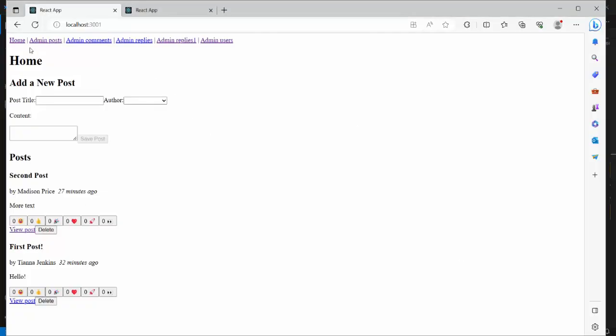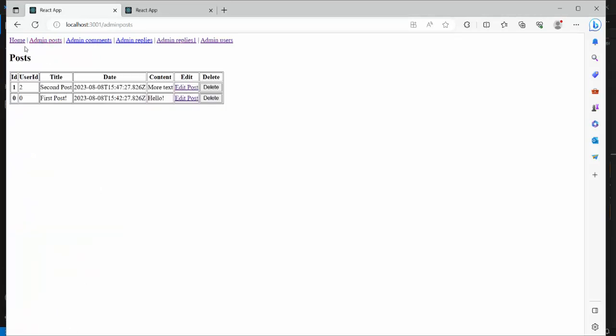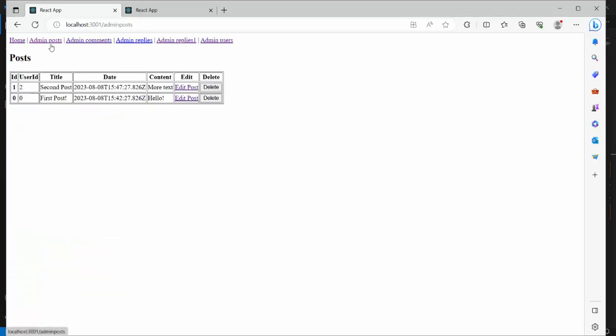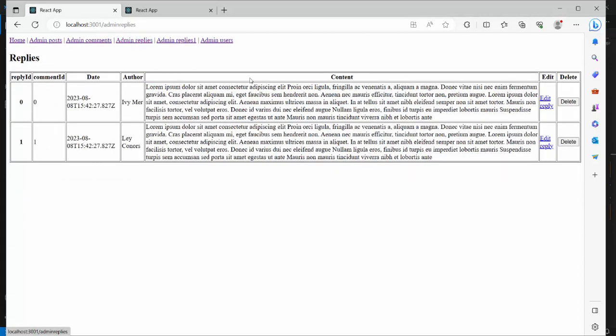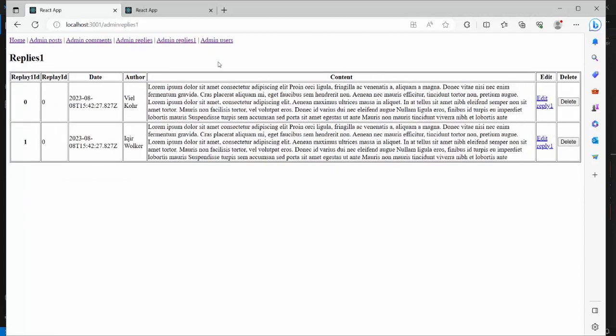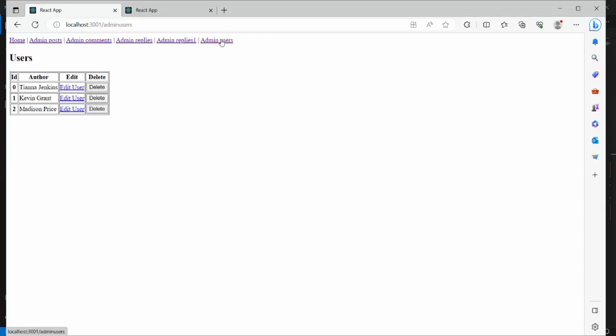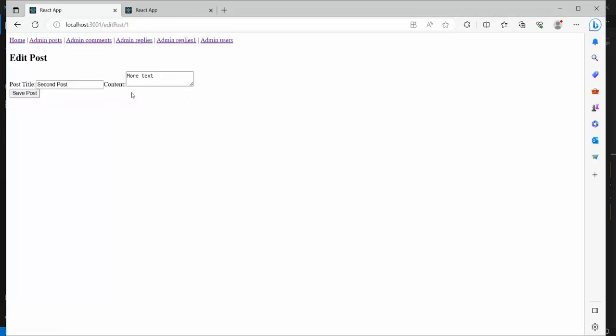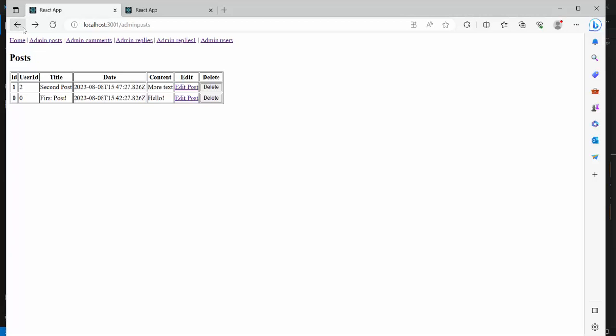Show again, link what we need, and through outlet coming all components. Admin, home, admin comments, admin post, admin replies, admin replies one, admin users, and for every one of those admin, there is a possibility to edit, there is a form edit, and there is a form delete.